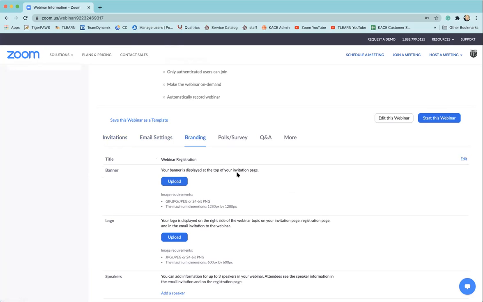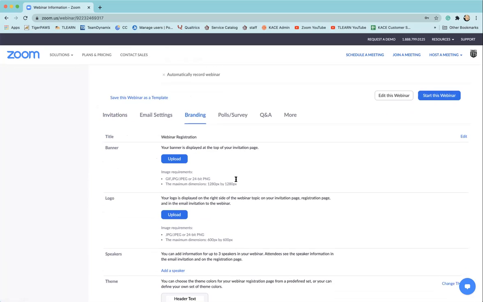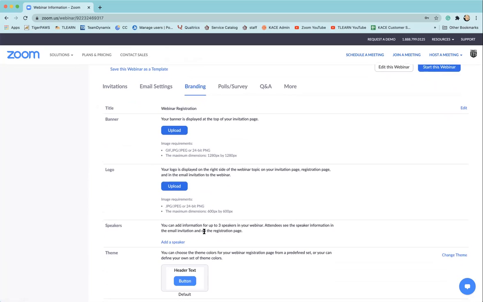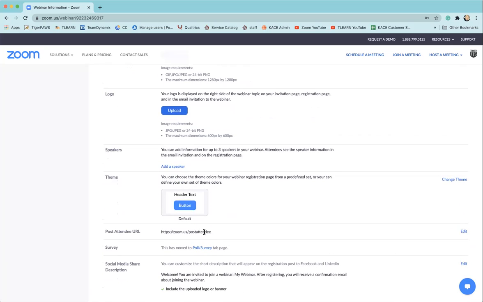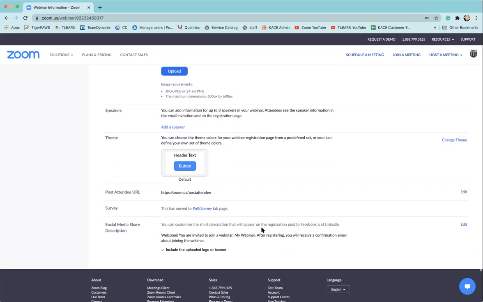Branding is great because you can also add in photos so that when the webinar is kicking off, it's got those photos or logos or banners, as well as other information. You can add a speaker in here if you wanted to do that. You can change the theme. There's post attendees URLs. There's all kinds of really great information.